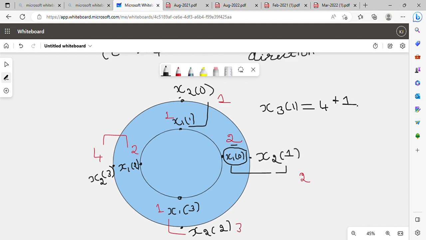So you are going in anti-clockwise direction only. You are going according to this circle only, and you are going to multiply with the other term whatever is present outside the circle, right? Yes, and here it is 2 into 4 which is equal to 8. So let me write it as 8, and here it is 1 into 3 which is equal to 3, right? Yes.